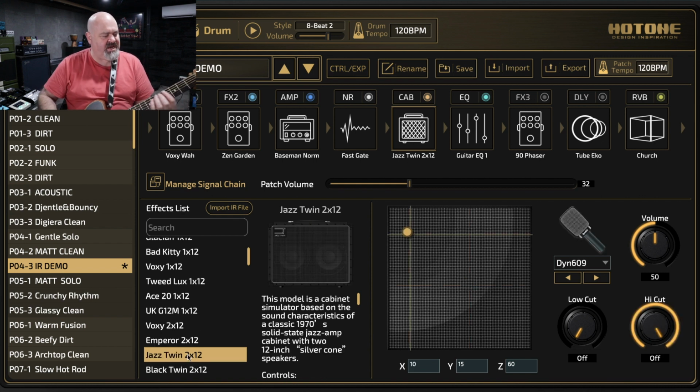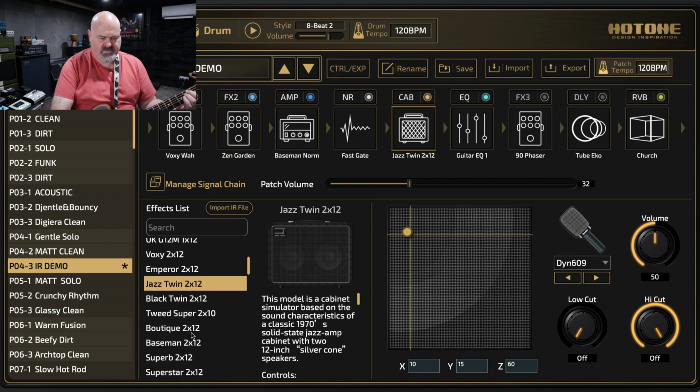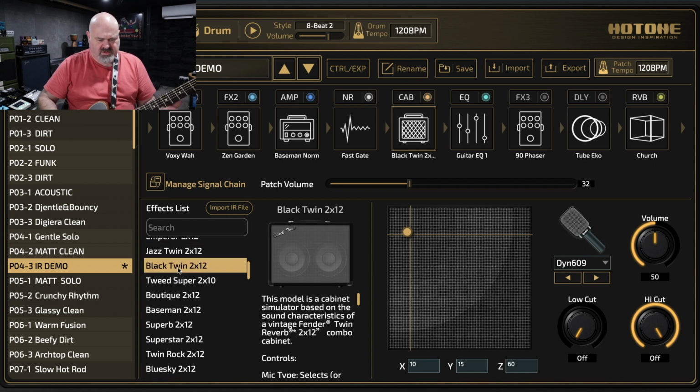Excellent. All right, the Jazz Twin. That was always going to have heaps more on it because it's for a clean. We're always going to have heaps more top end. The Vintage Fender Twin Reverb 2x12.